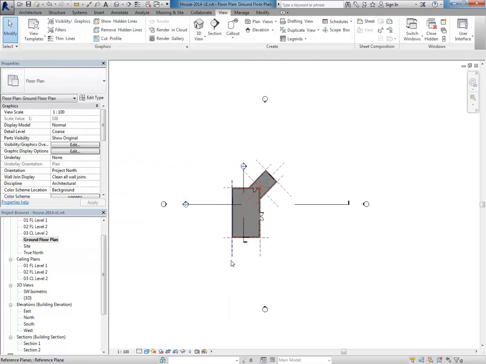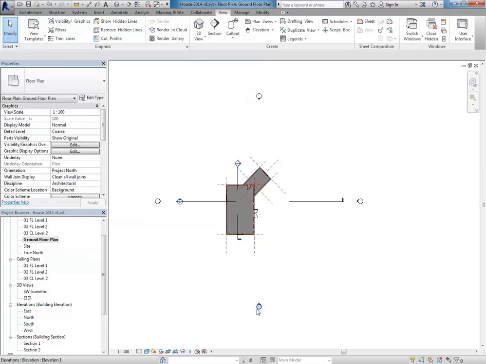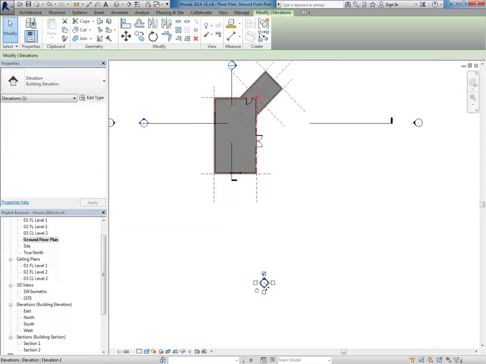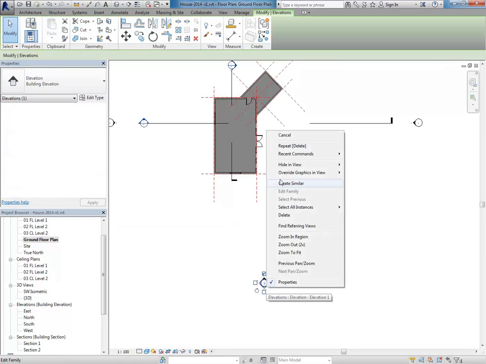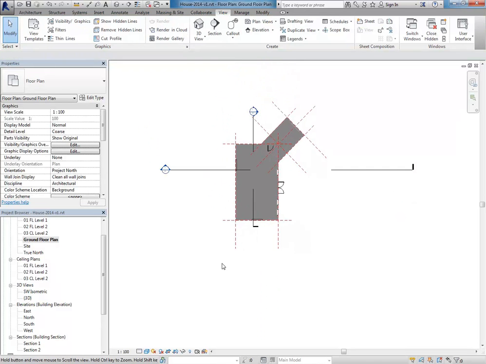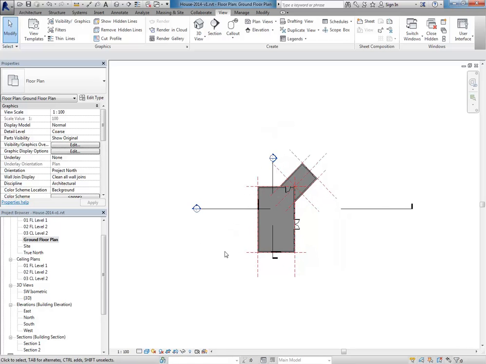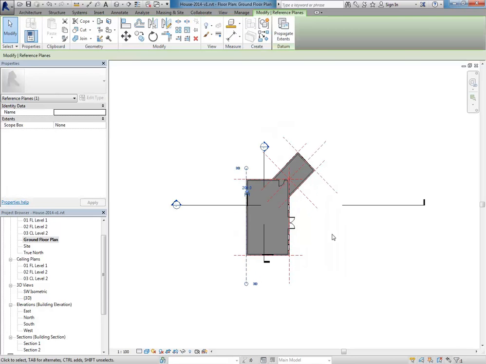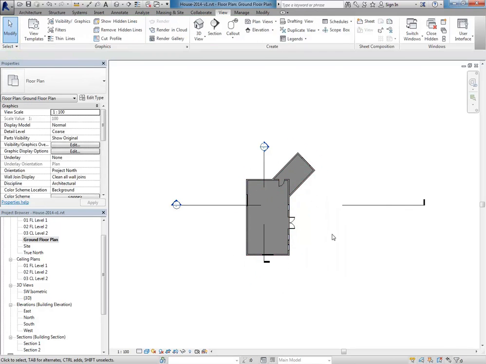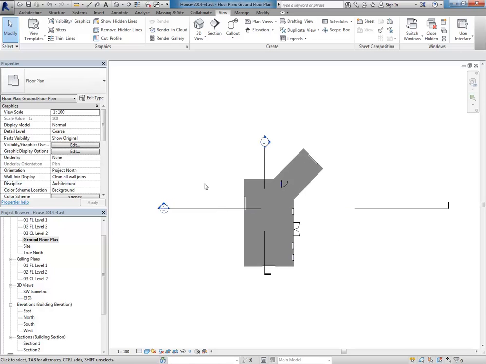But I'm going to show you another quicker way. When you select an object, I'm sure you've seen when you right-click, you can go to Hide in View and then choose either Elements or Category. Okay, so I'm going to choose Category because I want to hide all of those symbols, all those elevation symbols, the whole category. Right, so that's something you do all the time, and a really good shortcut for that, I'll do it with the reference planes now, is VH. So that's View Hide, and so that'll hide all the objects of that category.